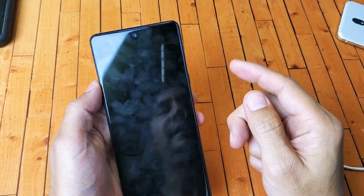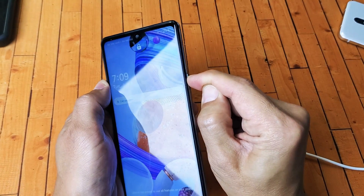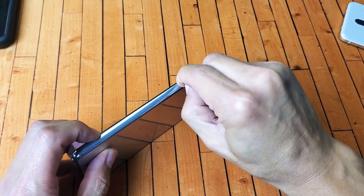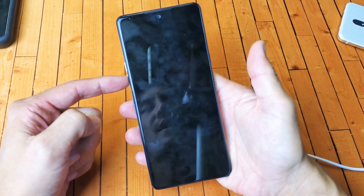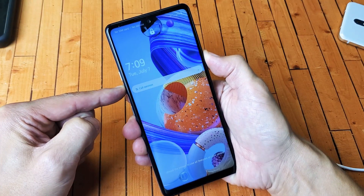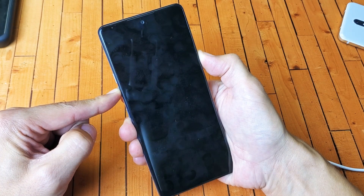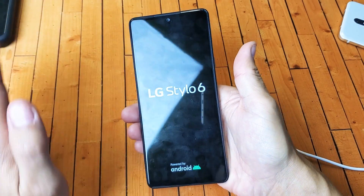Now really quickly, I want you to grab the power button and press it in and out like crazy — just like this. Sometimes your power button is stuck, jammed, or loose as well, so just keep pressing it. Now do the same thing: force the restart. Volume down, power button — one, two, three, press and hold. Pretend my screen is black. Continue to hold both buttons until we see an LG logo appear. There it is — go ahead and let go and hopefully you guys are up and running.